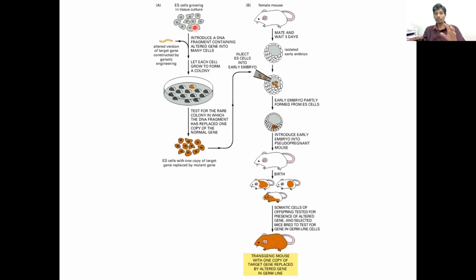And what is the other property? It is able to differentiate at any time, given a specific signal. The signal can be anything: some chemical, some temperature, some physical attachment, or pH. Different signals are needed for different specifications. So this stem cell can differentiate into different kinds of cells. If the stem cell needs to differentiate into a neuron cell, maybe it needs some signal, some chemical, or some kind of protein or physical interaction. Collectively, just understand it as a signal.